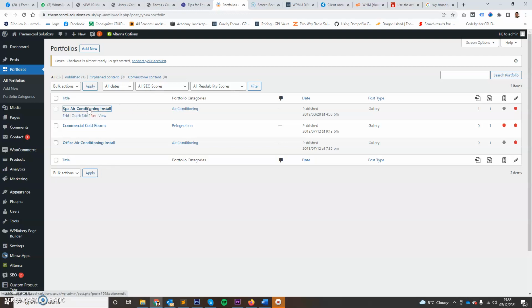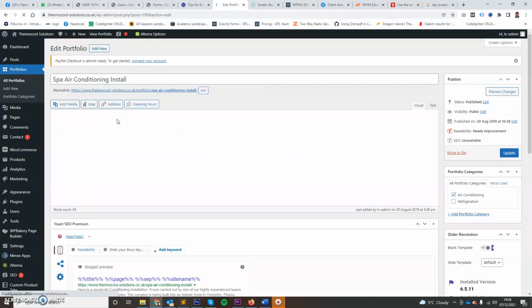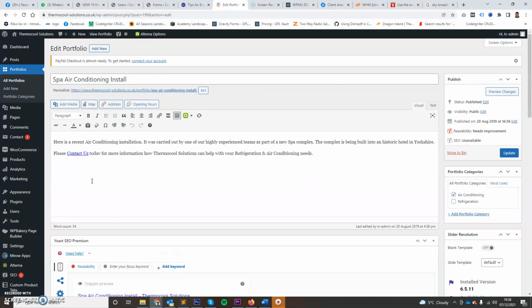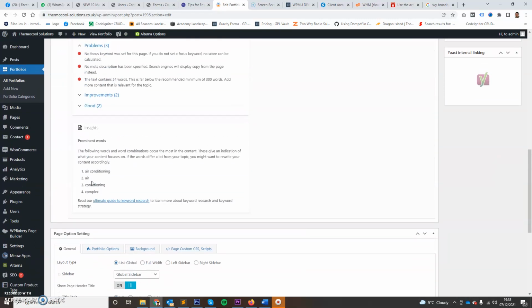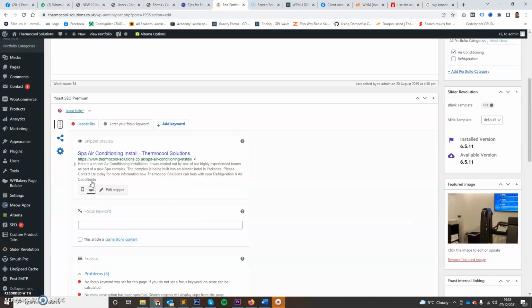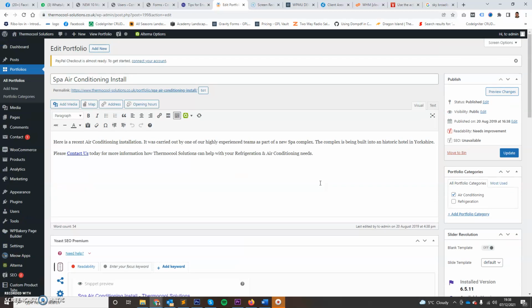So spa air conditioning install, and I think we just added a couple of pictures. It's just a little bit of content. And again, it could go into air conditioning portfolio or refrigeration portfolio, and you do exactly the same with this as I did with creating that post. You can add your images, and it's just another way of adding content.